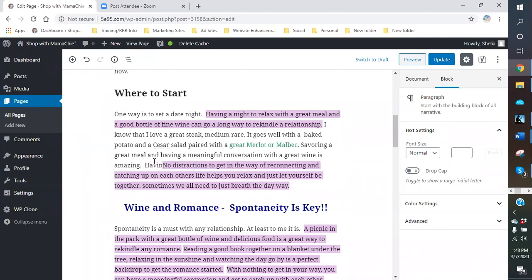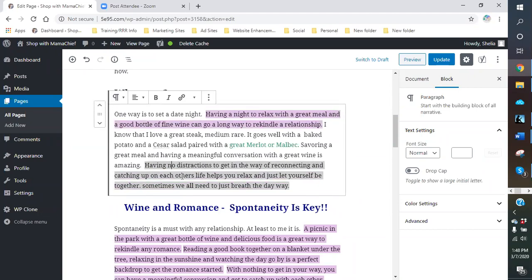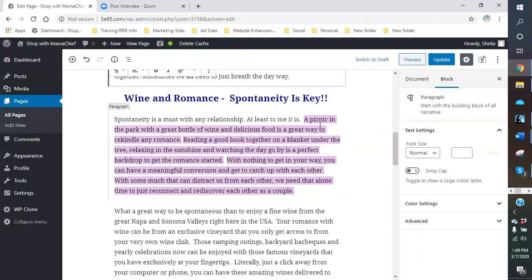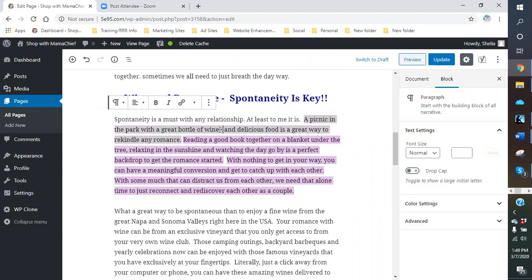So this one is saying having no distractions helps you relax. And we can say, just let yourself be together. And see the purple goes away. Picnic in the park with delicious wine, period.